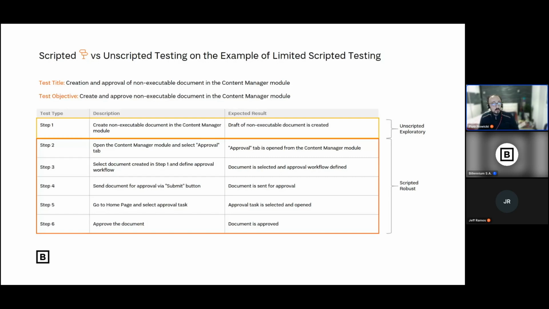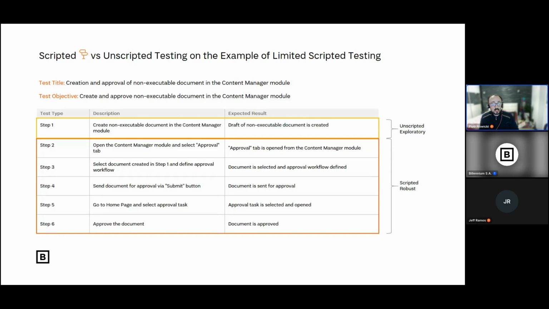To meet the first part of the objective, to create a document, I used an unscripted methodology. I didn't go into the details, and I don't tell how to create a document in the content manager, but I just say to create a non-executable document in the manager module. My assumption is the tester knows how to do it.